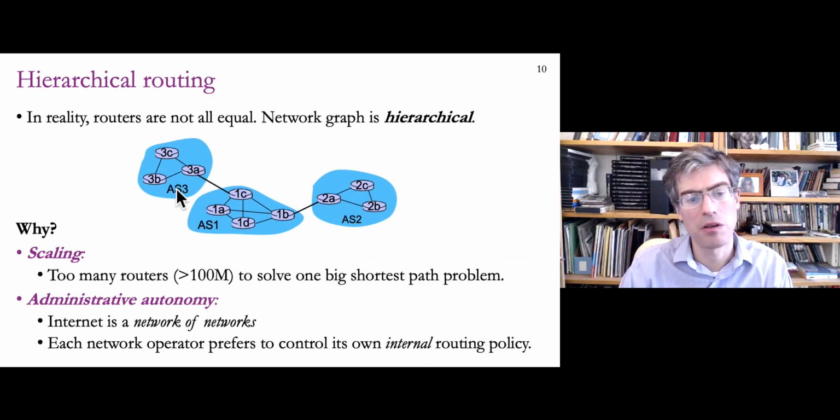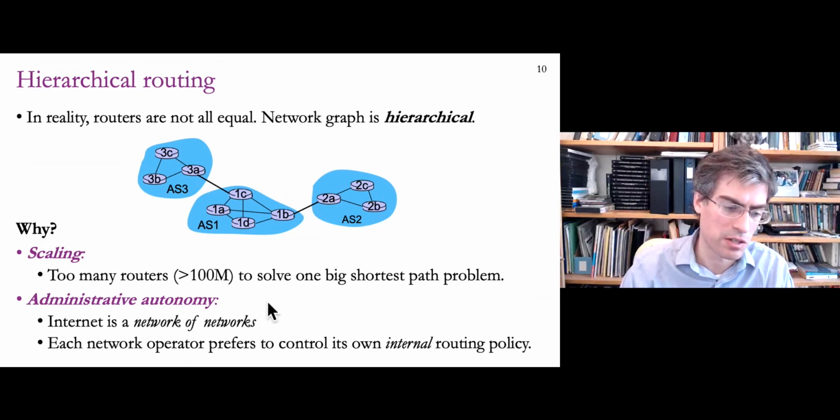At the low level, you have to figure out the shortest path. You get to the high level, figure out that shortest path, and then again you go down to the low level to figure out the shortest path. For example, going from 3C to 2B, there would be 3 stages.